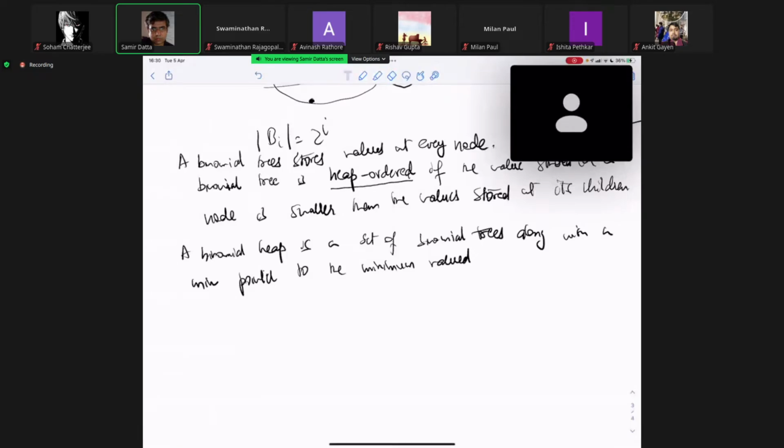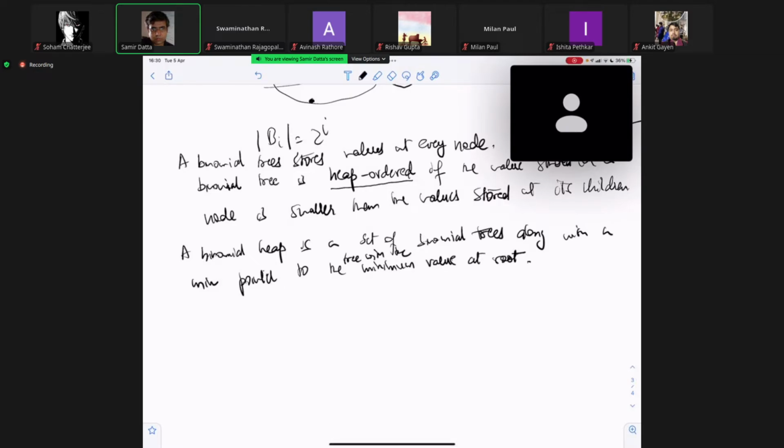Minimum value. So to the tree with the minimum value at root. Correct? Are you with me?